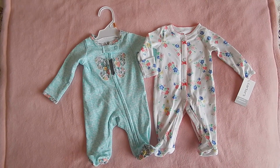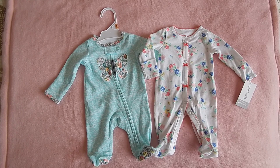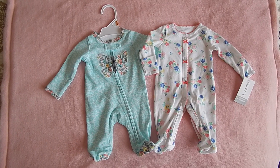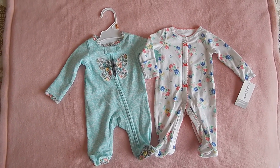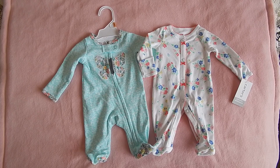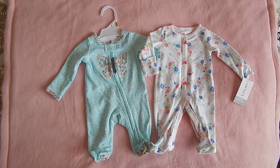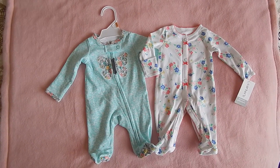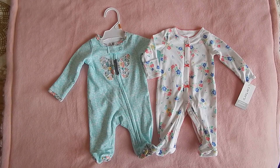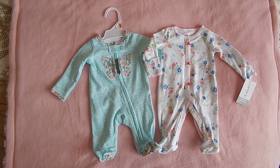It's the Rosebud sculpt by Cindy Musgrove, and she's being reborn for me by Bullpeep Babies Nursery. I'm hoping to get her in about two to three weeks time. I've received a couple of pictures so far of the work that's been done on her and she's absolutely darling. I really like the work that this artist does — she's on Etsy and on Facebook too. I'm just really looking forward to a new addition, and a tiny one at that; I've never had a baby this small before.